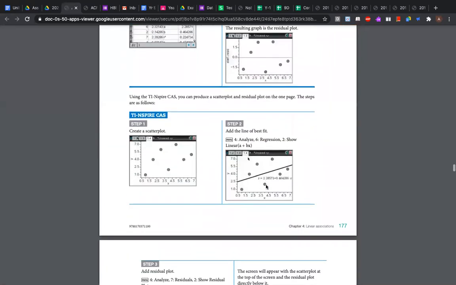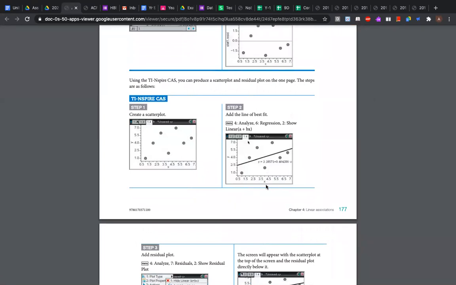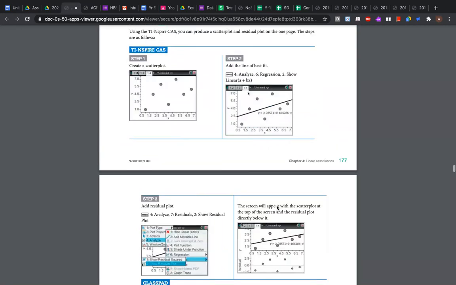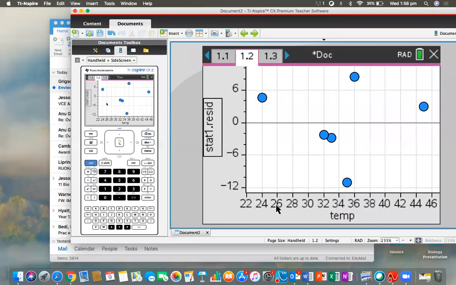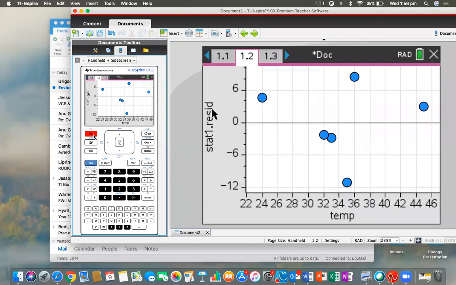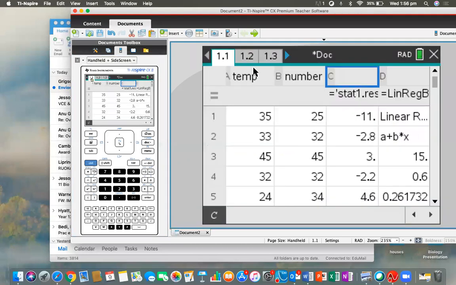Now, sometimes you need to show the residual plot and the least squares line of best fit together. So the first step is to create a normal scatter plot. If I go back to my original data, I have to create a scatter plot.